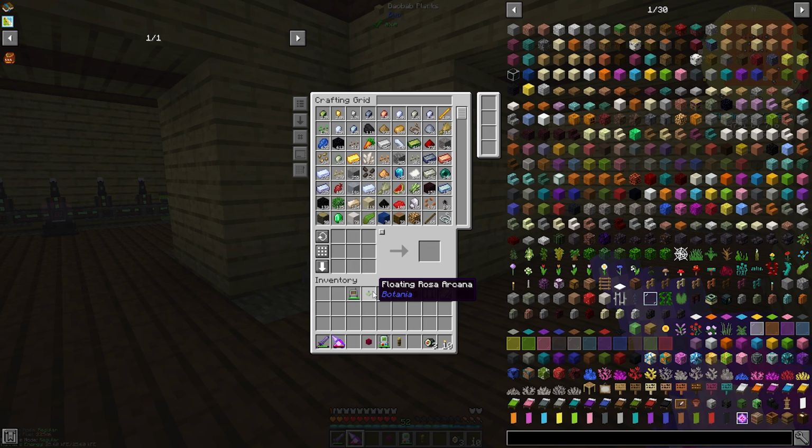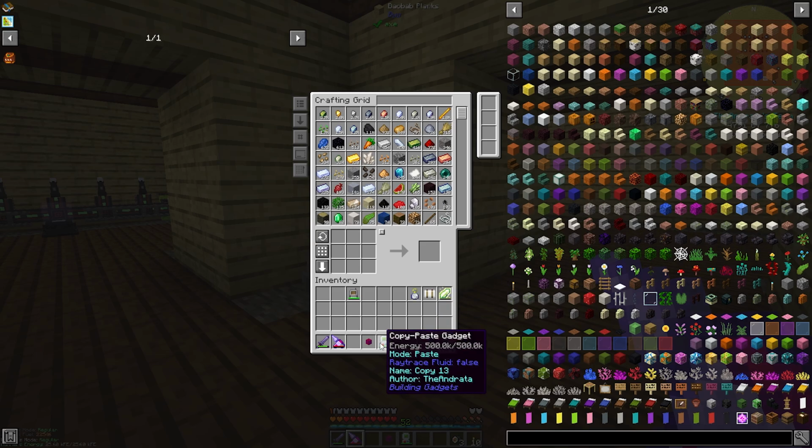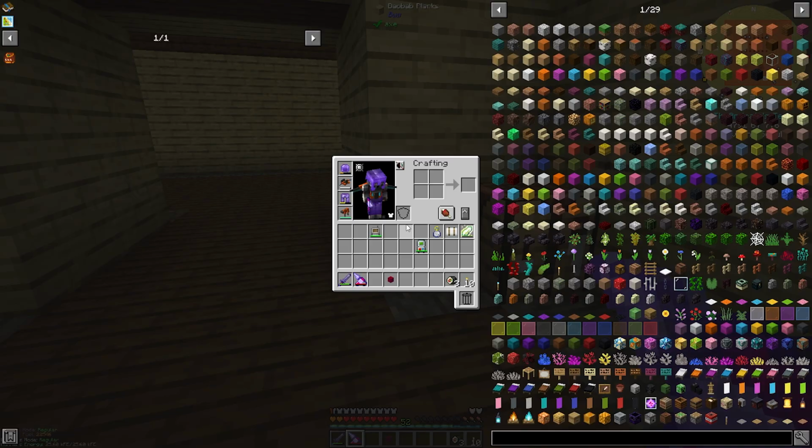Oh, you can also see I took out our floating Rosa Arcana so that I would pick up the experience while we were down there doing the thing. And yeah, like I said, fell asleep. Did not work in my favor. I mean, I guess it did. To be honest, it did work in my favor.